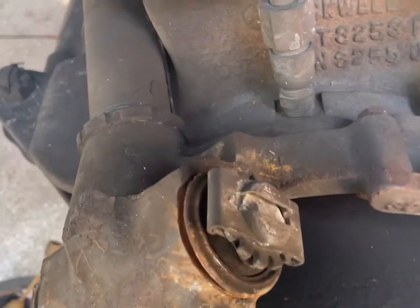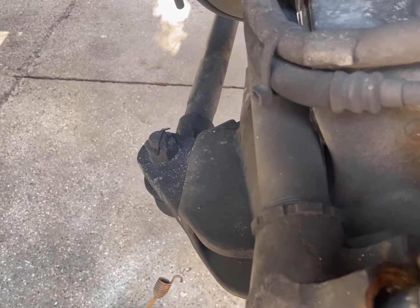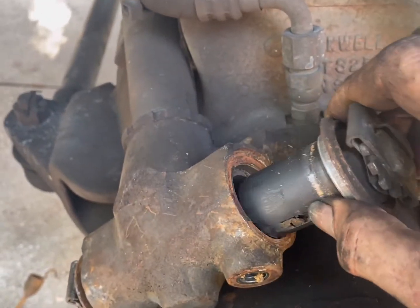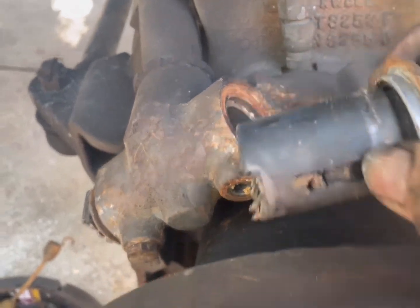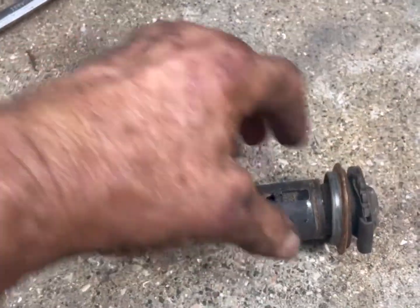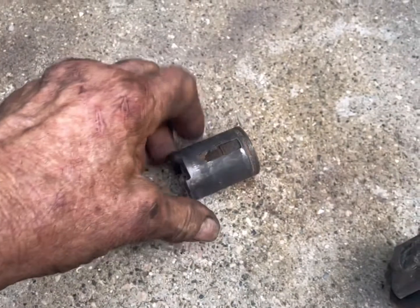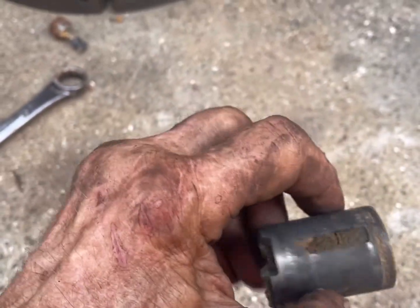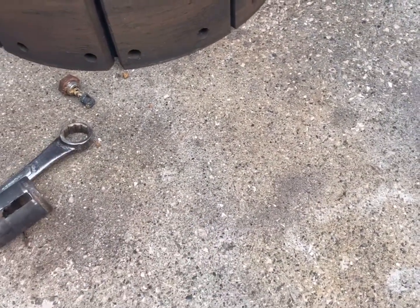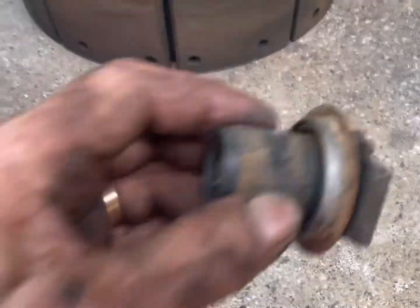All right, taking that apart, now everything slides out. Okay, I did that and you didn't see it because I wasn't there. This all slides out. Boy, it's hard to work with a camera. This all slides out of there. Now what this consists of is a threaded area. Okay, that is a cylinder. That sits in there. Right there is what the wedge pushes on. That's what expands. And according to the stroke, like so many of the self-adjusting brakes, that is what determines if this piece adjusts right here.